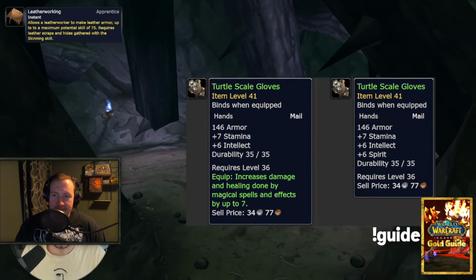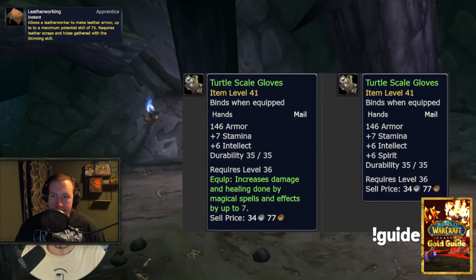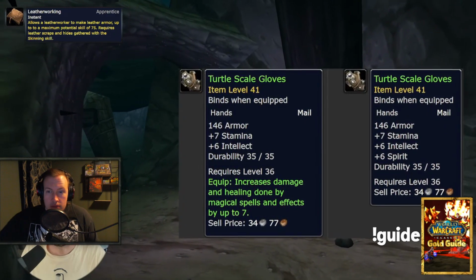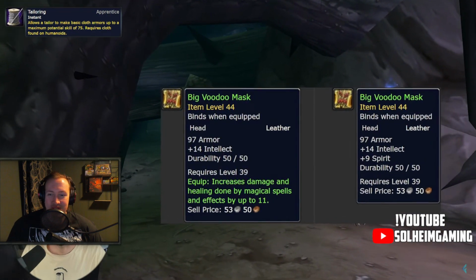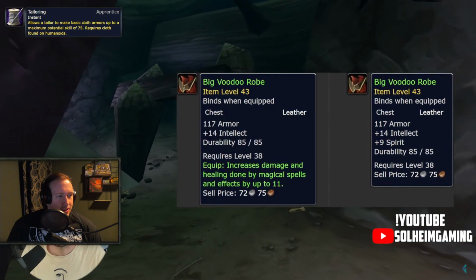Turtle Scale Gloves with 7 stamina, 6 intellect, and 7 spell power. It seems like the Turtle Scale is more appealing overall for general gameplay. Tailoring as well comes with the Big Voodoo Mask, 14 intellect, 11 spell power. Big Voodoo Robe, 14 intellect, 11 spell power.